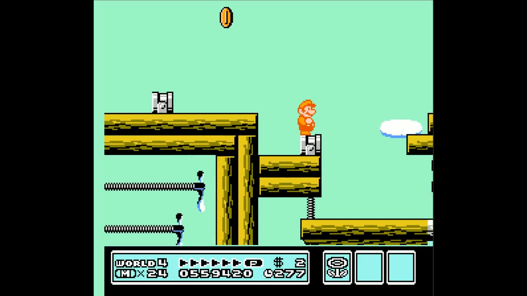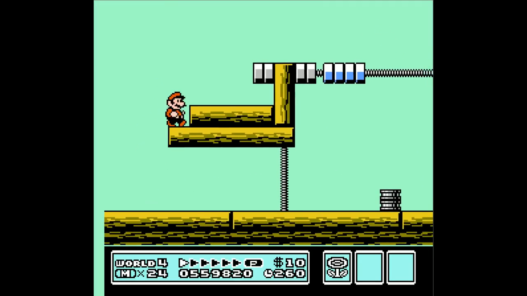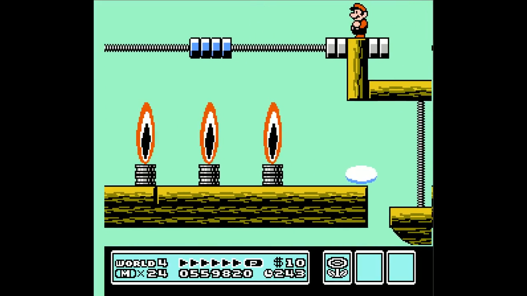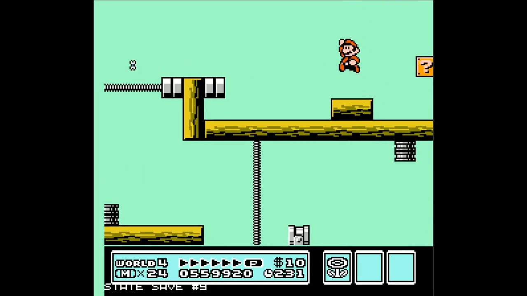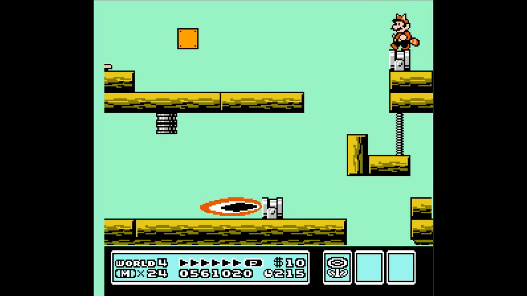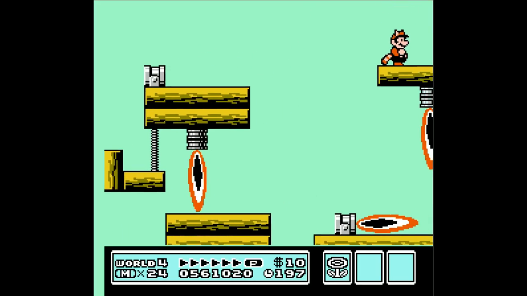Nice. I just forgot that the coins on the airship look really weird. And of course there's no real reason to be up on this little screw device, but hey. It's fun. Get our tail caught on fire.